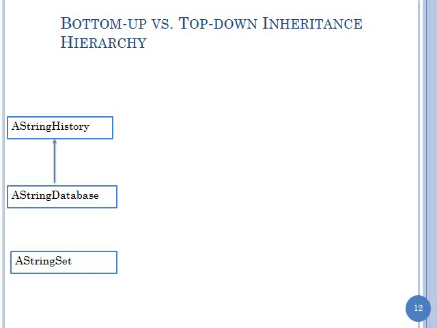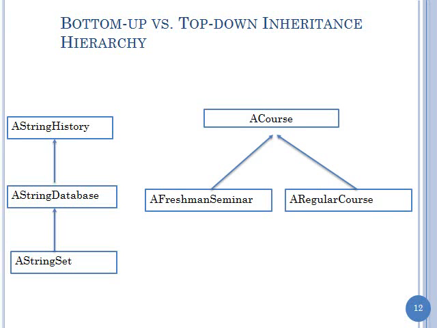Here we went and needed a string set, and we extended a string database. Now we're not being opportunistic. We're really thinking hard. And before we created any of the subclasses, we created the superclass. That's top-down thinking, right? You're looking at the problem and seeing what kind of things you need based on that. And that's what everybody will recommend to you. A lot of textbooks will say, don't do this hacking-based bottom-up programming. Do this top-down programming where you think of the problem and before you code, you give a lot of thought to it.